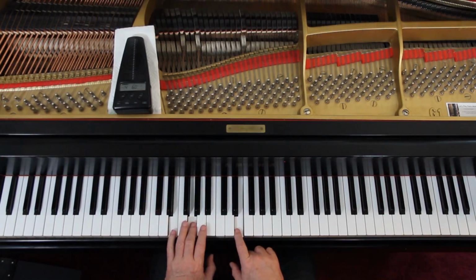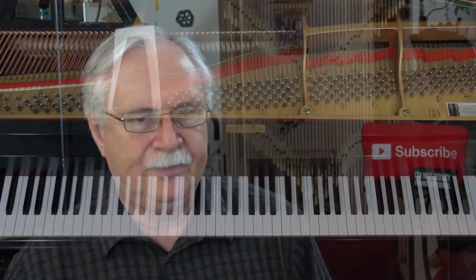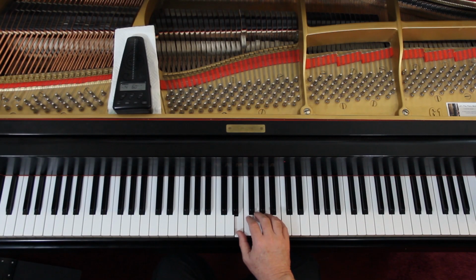At the last measure on page 17, we're here. Sounds like E minor. Well, I guess it's going to be E minor. One hand at a time. Let's see what we got. Quarter notes. Right hand's here. Don't forget the F sharp.